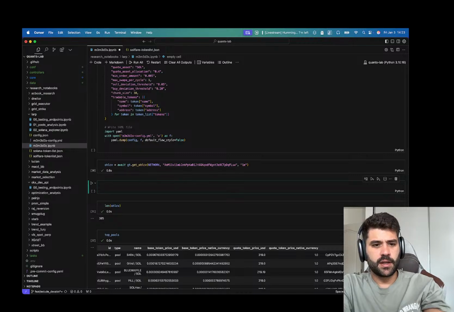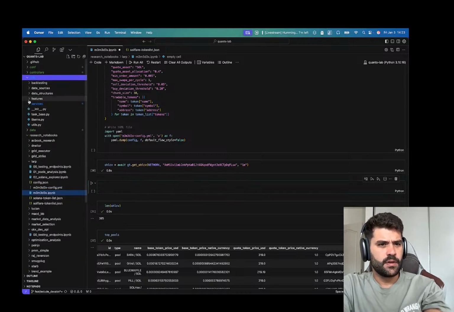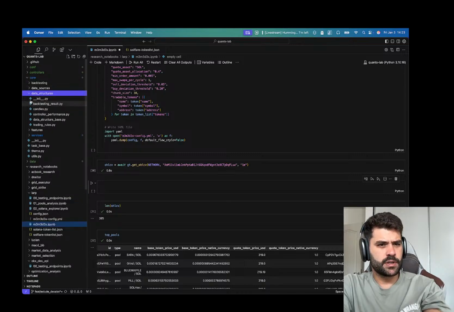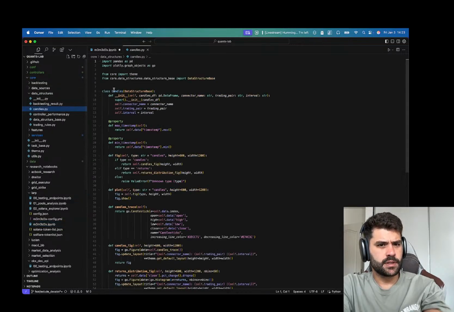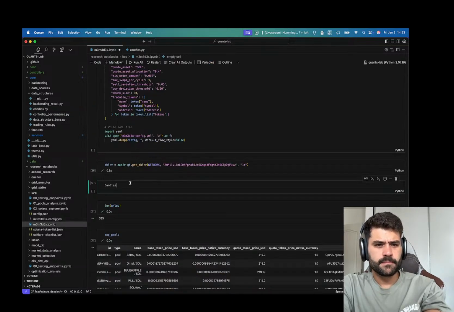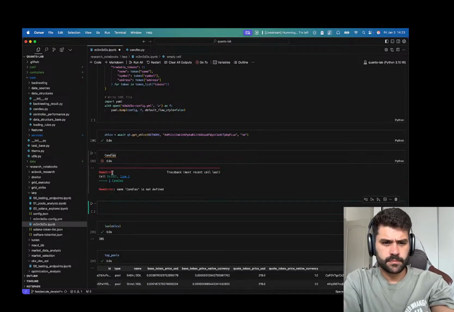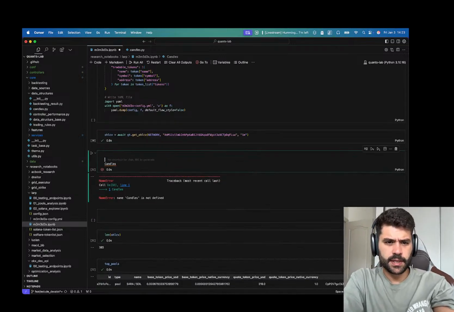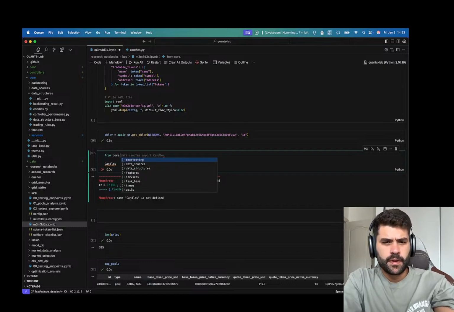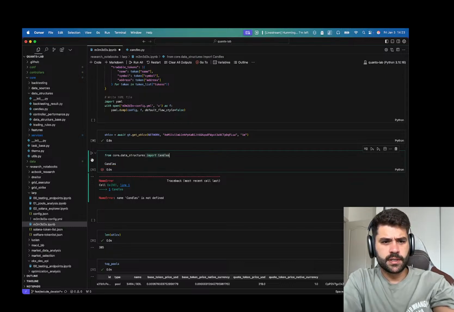Let me see if I can get the OHLC with the core data structures, candles. I think this. Let me do it like this: from core data structures import candles.